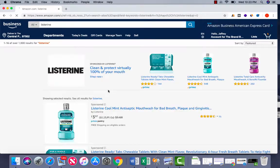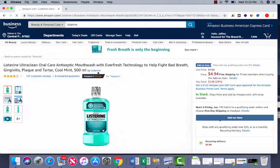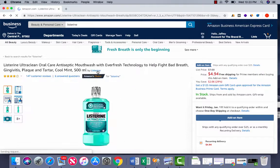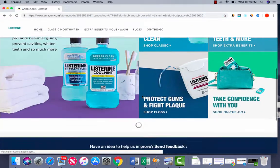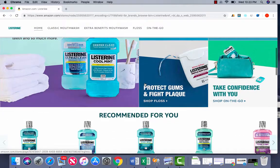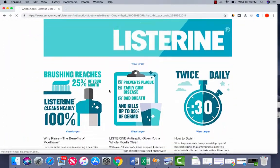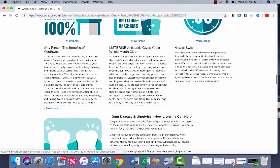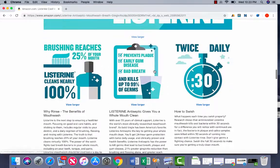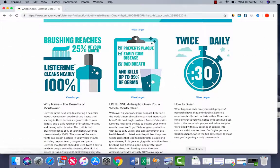Listerine has really good — not just here, but if we go down to their branded store, they have a very nice branded store. This is more of what you want to see in a branded store. If we go to any one of these products, we'll be able to see enhanced brand content. What I mean by that is this is a great graphic to help talk about how it fights gum disease and gingivitis, how many times you should use it — recommended times. It really breaks things down.